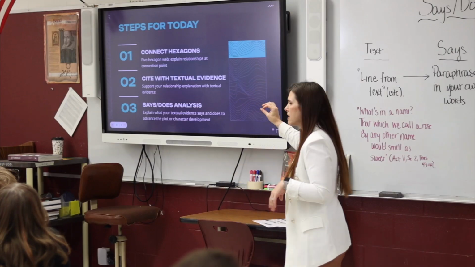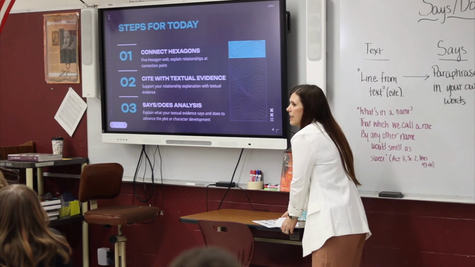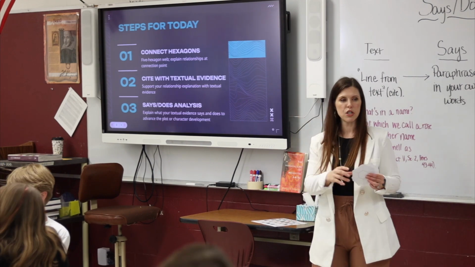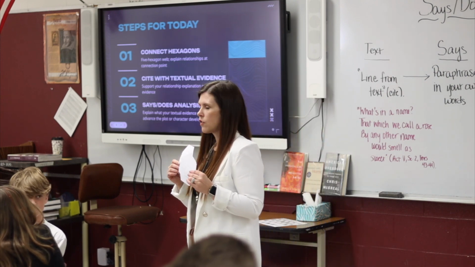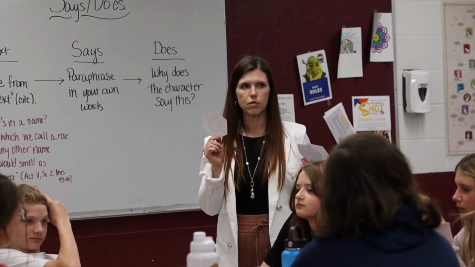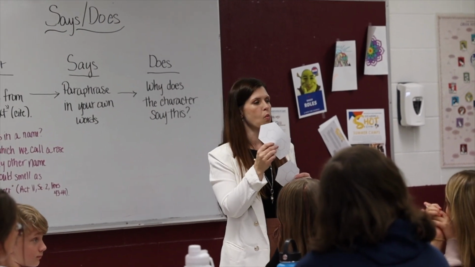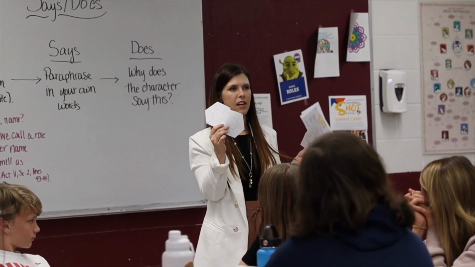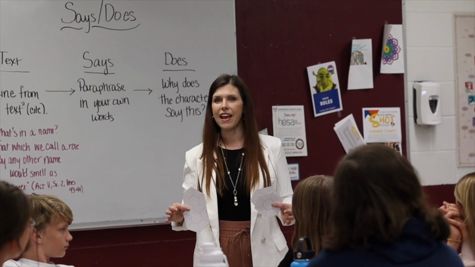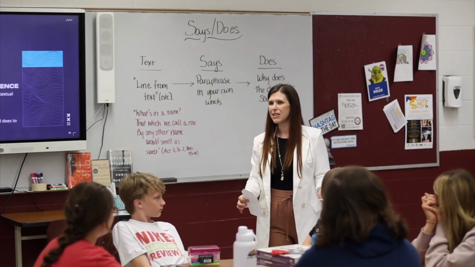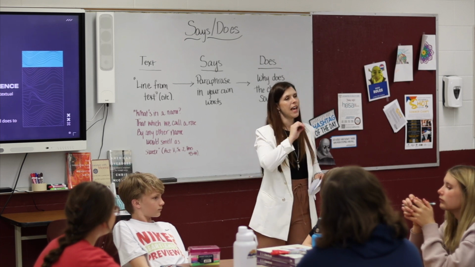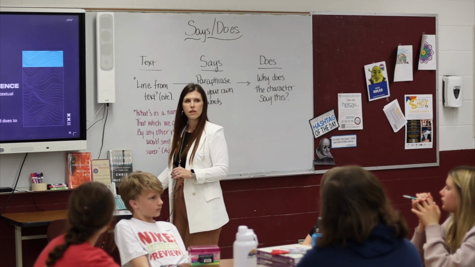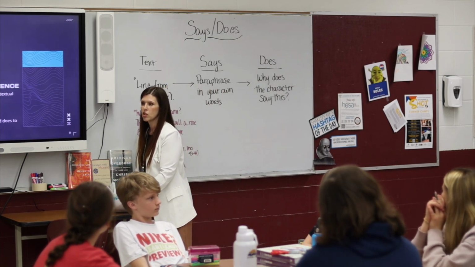So the first thing that you are going to do is to connect your hexagons. You have those larger sheets of paper that you put together, and I've given you 8 to 10 hexagons. If you need more, I will help you with those. But we are going to try to make a web out of 5 hexagons. If you go beyond 5, that's awesome. That means that you're just starting to really make the connections between the different characters and the different motifs and symbols that were taking place in Romeo and Juliet.